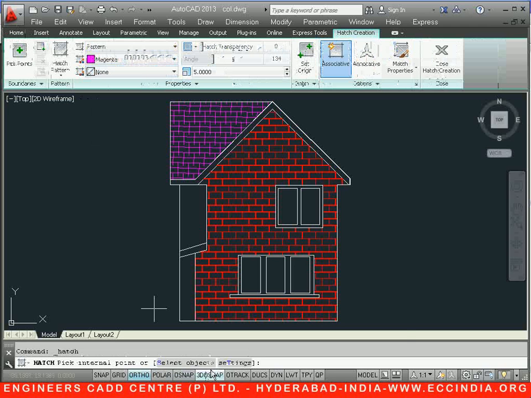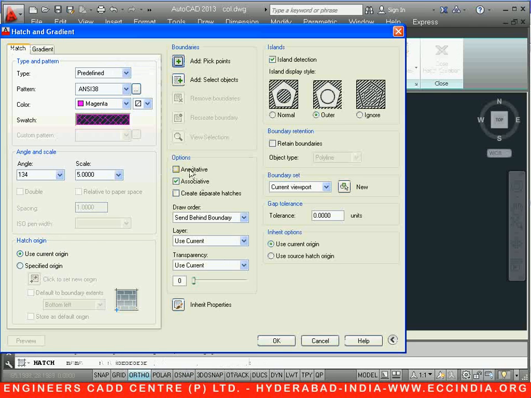Now this is because of when you're going for hatch, I'll go for hatch settings. So you'll find this particular thing activated. If this thing is not activated, it won't get moved properly. So see that this particular thing is activated when you're going with moving of the object and all those things.